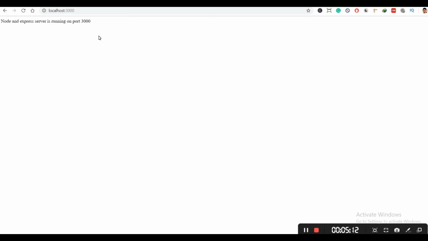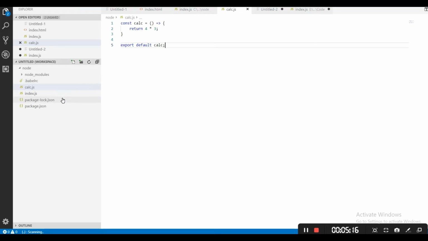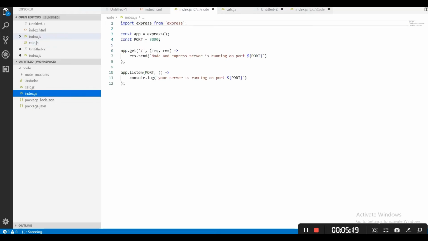Inside our index file, we are going to import the method that we just created, from dot slash calc, and import our calc method.